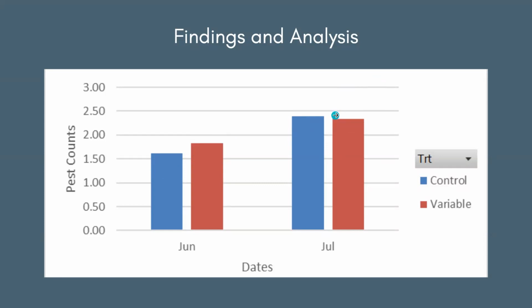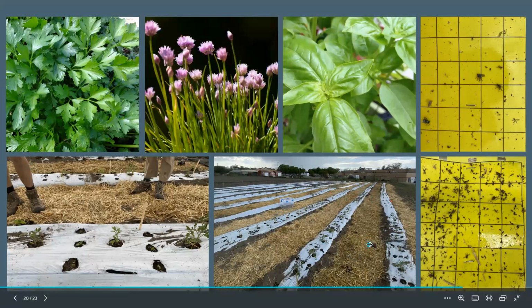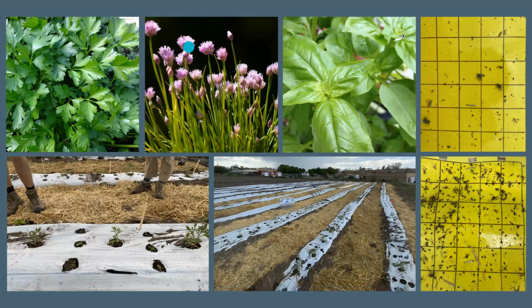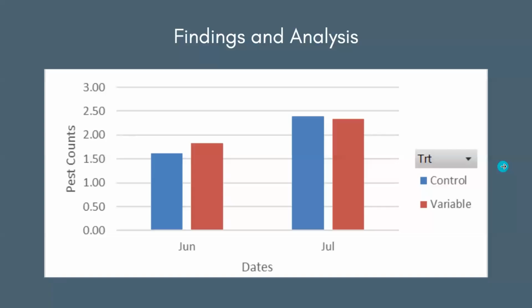Of course, this was just a really simple trial. If we were to continue, we would want to test it over multiple seasons. We would probably want to test it in a larger area too, since ours were pretty close together on the site. I think it would be interesting to test them on two different sites altogether. There are a lot of different routes someone could take if they were really interested in companion planting. But at the end of it, we'll have a lot of herbs to harvest with our tomatoes that we can cook together. So that'll be fun.